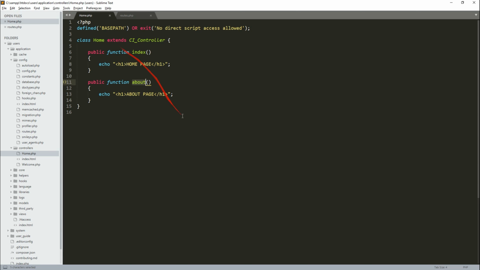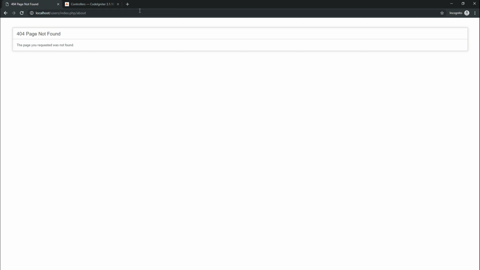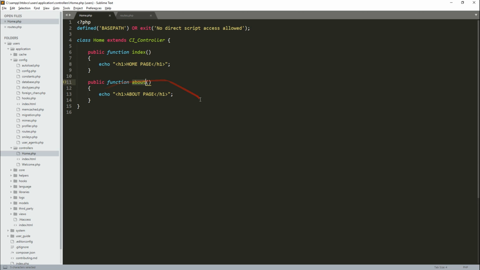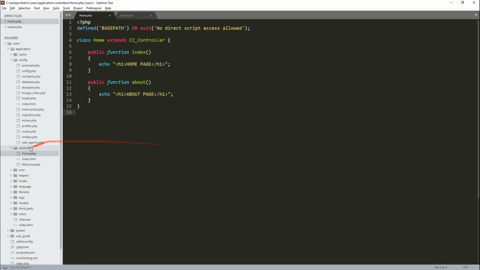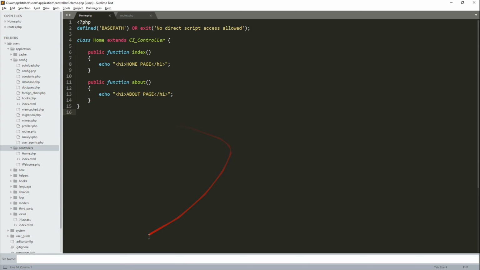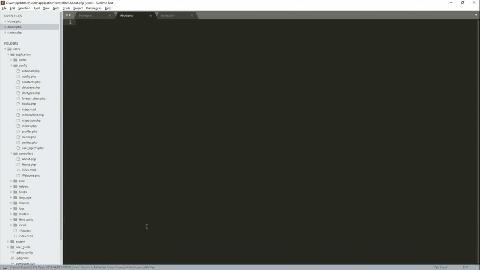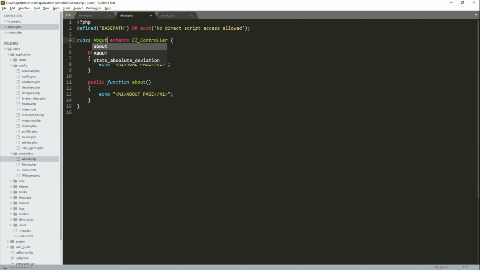Okay? Now, I think about should have its own page. For example, we want it to be like that, about. This should be in a different page. So, the same. New file, about.php. And let's just copy this one and change the class name to About.